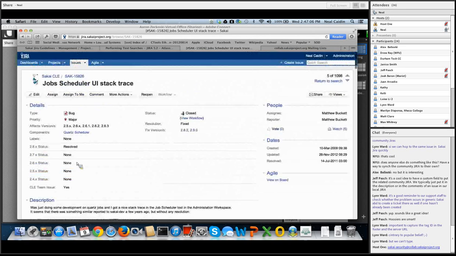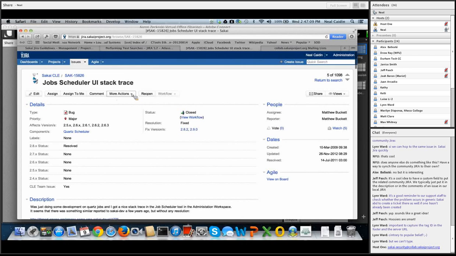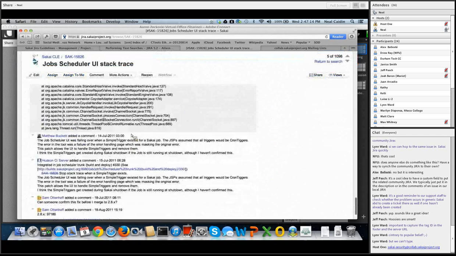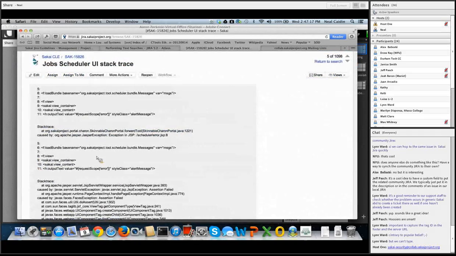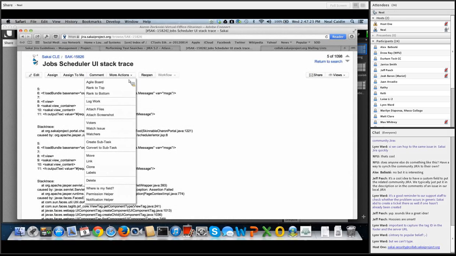I'm glad you built on that because it reminds me that you can always come back to your issue and add additional comments as you get additional information. There's a comment button down at the bottom. If at a later time you want to add screenshots, there's a more actions button, and under here, attach files. There's also this interesting one, attach screenshot. I think I tried using that before, and it tries to take the screenshot for you or something. I'm not sure, but I usually use attach files with screenshots and images that I've taken on my system. So that's a good one to know about.